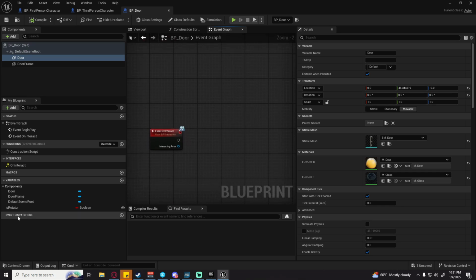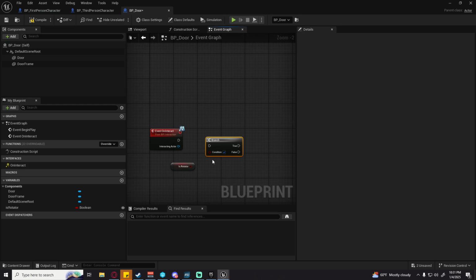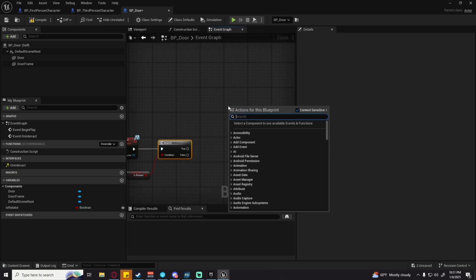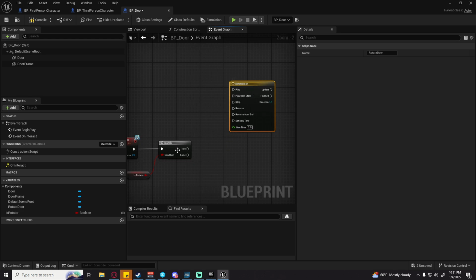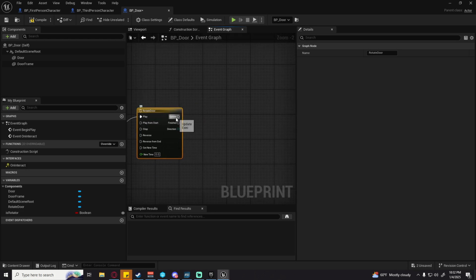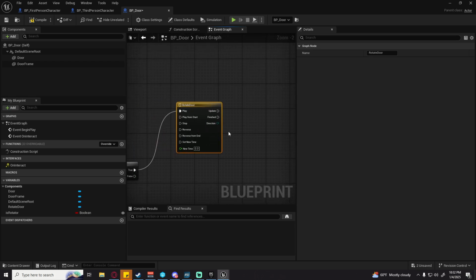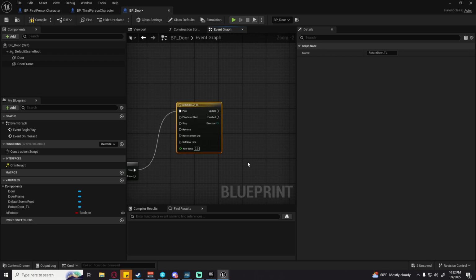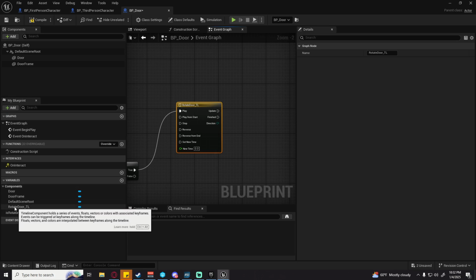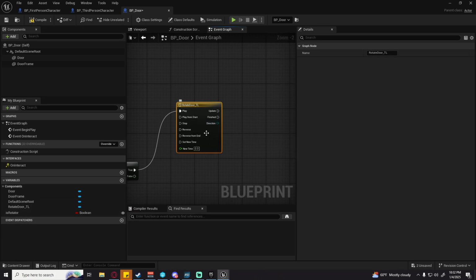So for the rotation route, what we can do is pull this out. If you can hear the train in the background, I'm sorry. Is rotator. If it is, then we can do an add timeline here. Name this rotate door and tell it to play. And so on update, let's go ahead and open this up. Another thing, I'm going to hit F2 on it and rename it rotate door underscore TL, just so I know when I see it over here in my components that it is the timeline. All right, but I'm going to open this up.